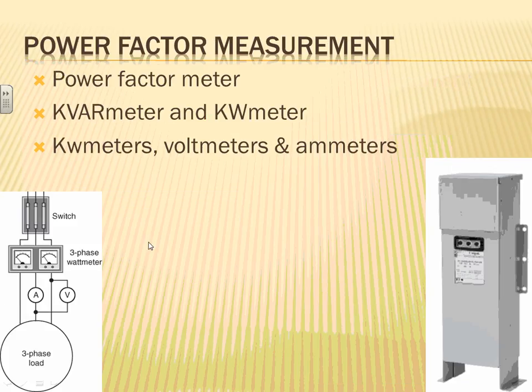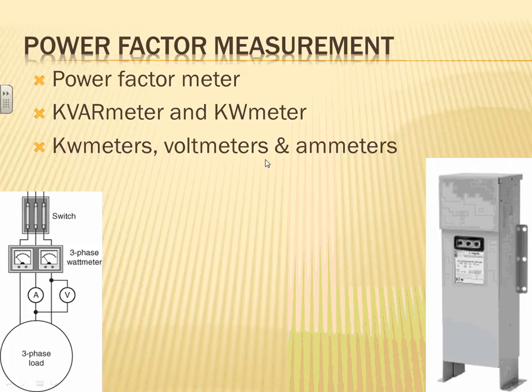Power factor correction, there you have two options. Most of you have digital meters right now. Customers on bigger projects specify digital meters. Almost every reputable digital meter has the capability of measuring the power factor, because all you need to do is measure the current, the voltage and KW, and manipulate it electronically to get the power factor. You can have a power factor meter, or the old ones with KVAR and KW, from which you can calculate the power factor, or a kilowatt meter and an amp and volt meter together, and do the math. But typically these days, digital meter manufacturers will give you the power factor right there. So any comments, guys, about the measurement of the power factor?